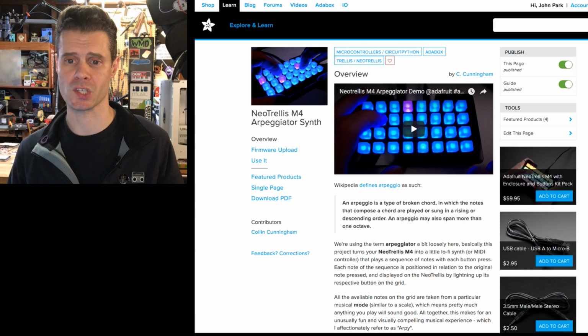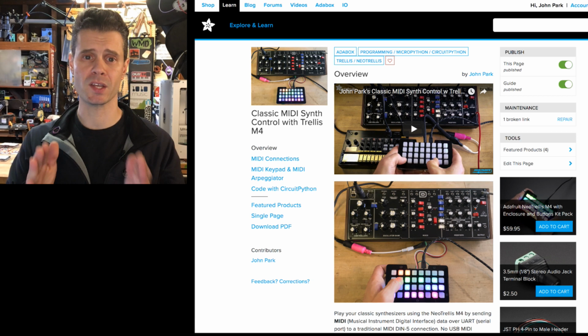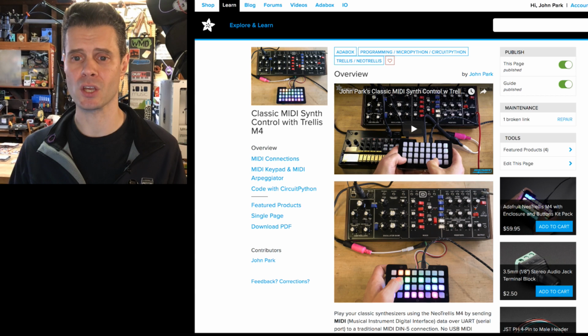Here is the foundation of what I just did with the little bits, and that instead was sending out to this little all-in-one modular or semi-modular hardware synthesizer. And this is the first project that I show that has the STEMMA connector used to send out serial data. And that's the foundation of working with the Trellis and other hardware or other circuits: sending, in this case, serial commands over that little STEMMA connector that we have built on there. So it is built to be extended out into other projects.